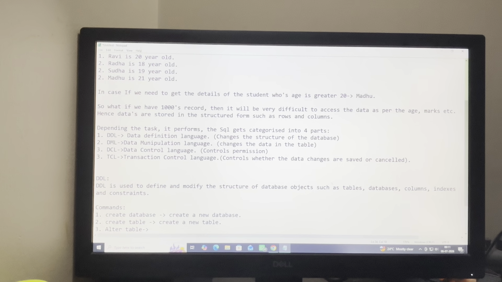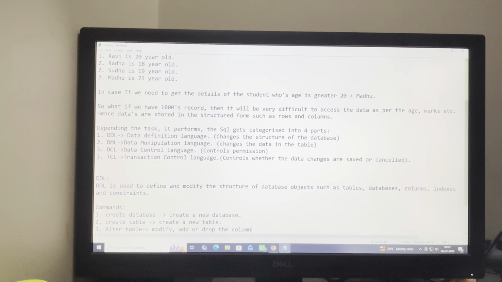What this will do is it will add or change the columns, and it can also drop a column. So the alter table command is used to modify, add or drop the column. I'll give a detailed example later.